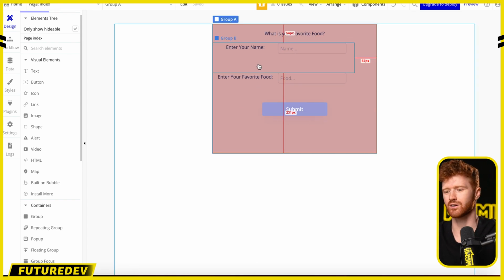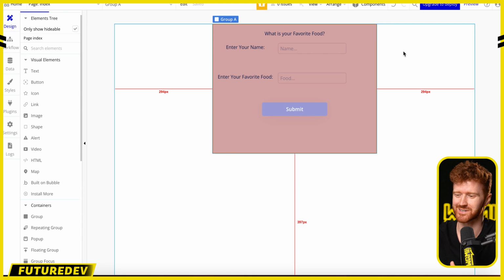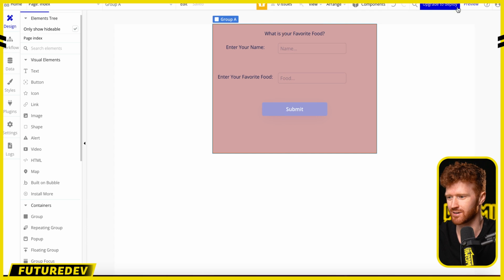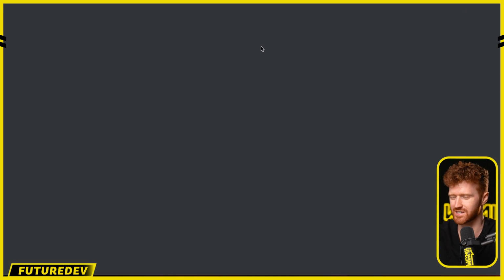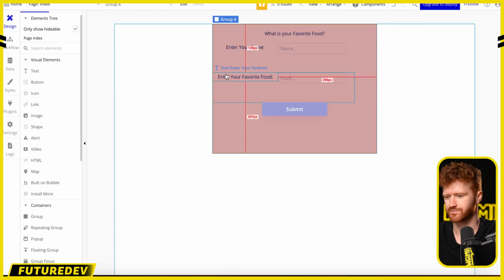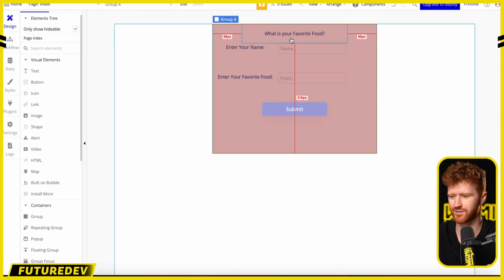We have our super ugly form, but it doesn't matter because all we're focused on for now is the database structure and the functionality associated. But what's the next thing we need to do? So if we click preview, let's see what happens. I enter a name. I enter my favorite food. And I click submit. Well, obviously nothing's going to happen. Nothing's hooked up. You can see that the fields work and we can type stuff in, but nothing happens when you click submit. So let's go back into our editor and look at how we can make this function.